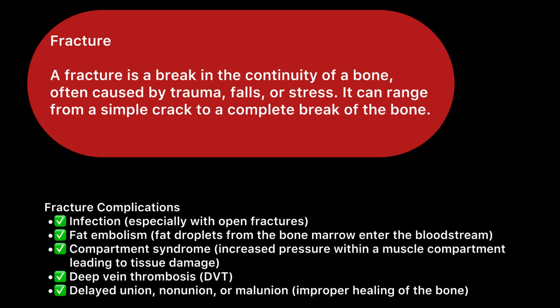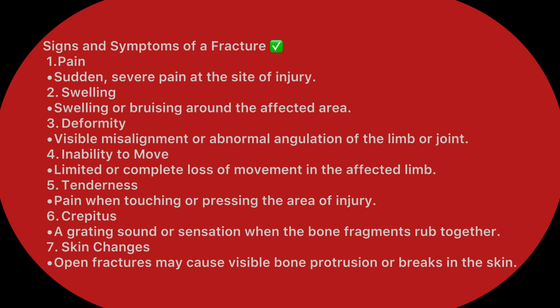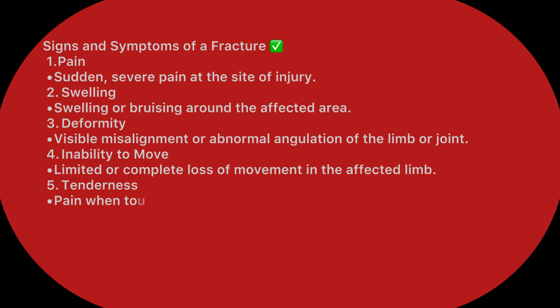Okay, now let's go on to the most important topic for the NCLEX, that is fracture, and knowing the complications is also important. A fracture is a break in continuity of bone, often caused by trauma, falls, or stress. It can lead to infection, fat embolism, compartment syndrome, DVT, delayed union, non-union, or malunion. And the signs and symptoms are pain, swelling, deformity, inability to move, tenderness, crepitus, and skin changes.